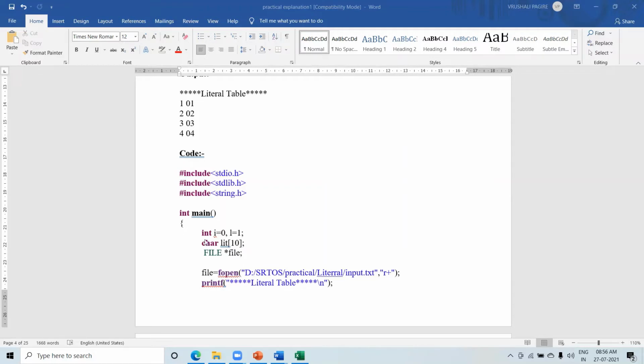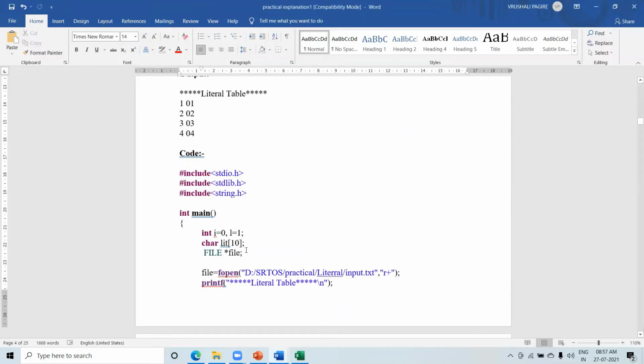Okay. So now, I have told you that we have to use the file operation, and we have already created our input file. Now our input file is ready, right? So now FILE star, and this small file is the name of the file. It is not mandatory that you use file itself.